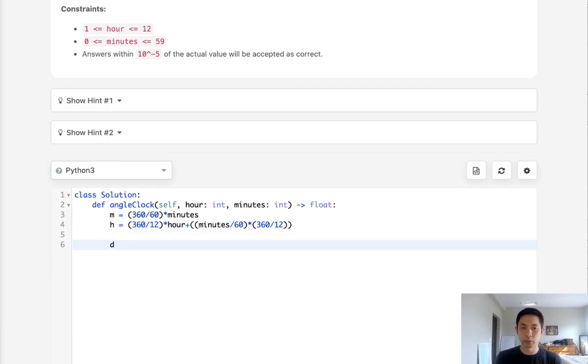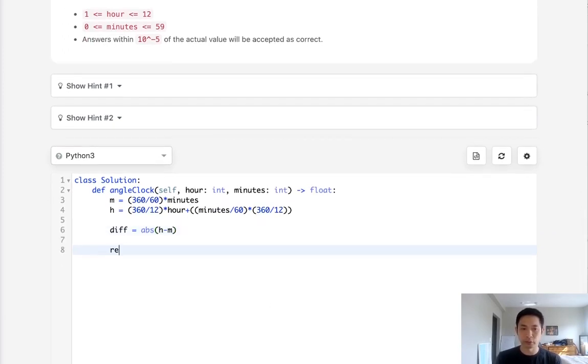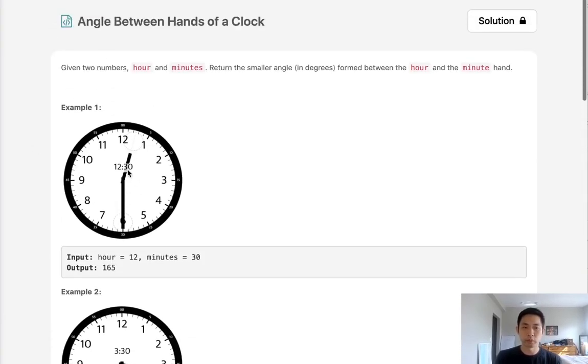Now the difference. What is the difference between the two? Well, this is where it gets a little tricky because it depends whether the hour hand is ahead or the minute hand is ahead, right? But we can find the difference by simply getting the absolute value. It doesn't really matter which one you pick. So that would be the difference. So you might think, okay, we can just return the difference here. But no, we can't. Because of what I mentioned earlier, we might possibly be getting the other side. We want to get the shorter distance.